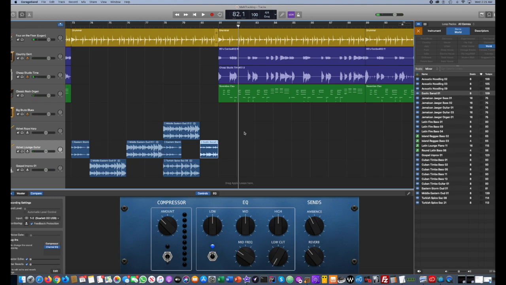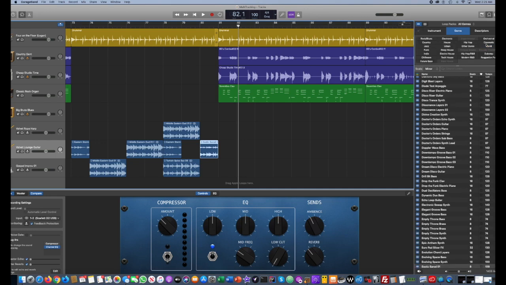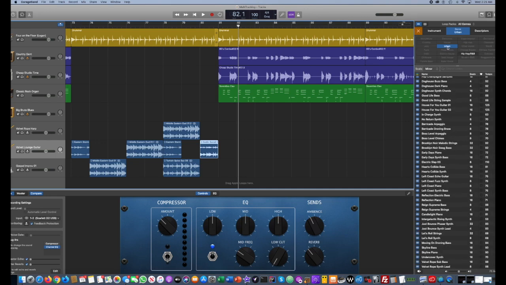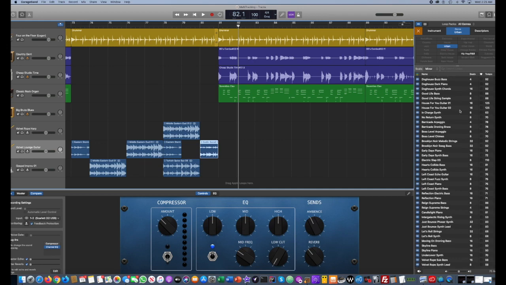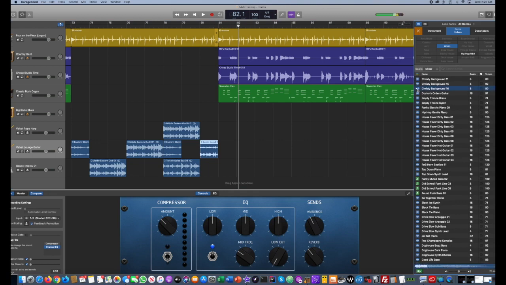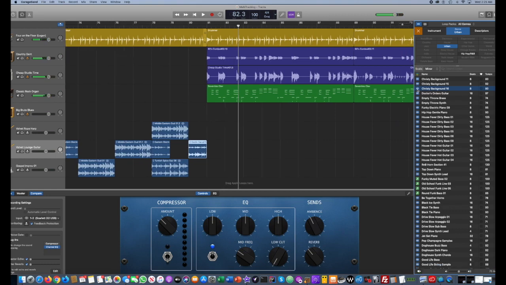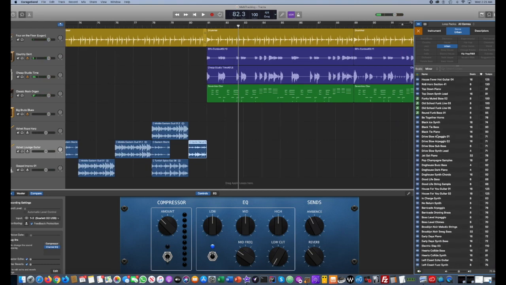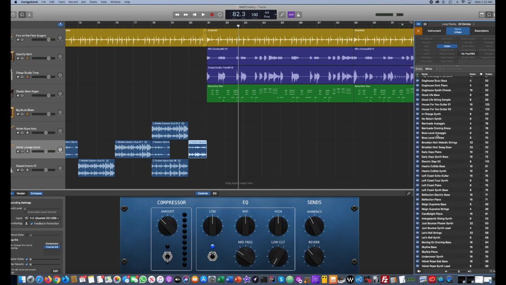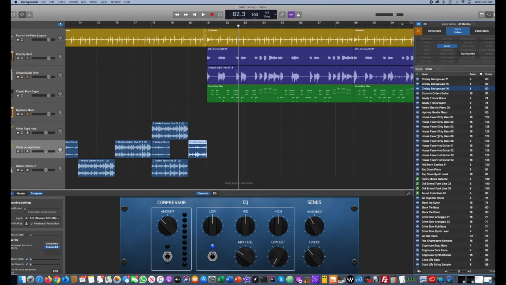All right, so they don't match in key, but that's not important right now because what I really wanted to show you was that there are a whole bunch of instruments over here that you can choose from. They go on and on and on, and they do all kinds of different stuff. That happens to be in C. I think it's probably going to sound really weird with our E, so I'm not going to add more of that to it.